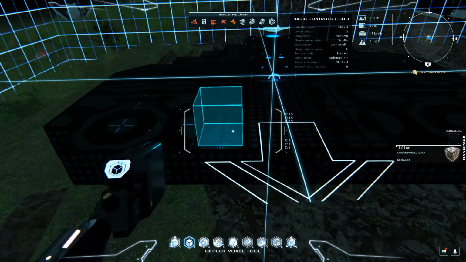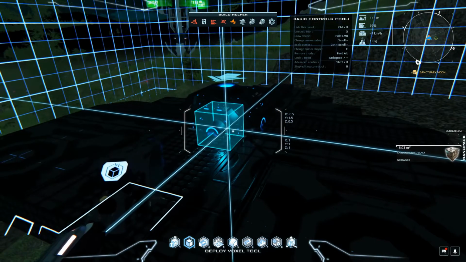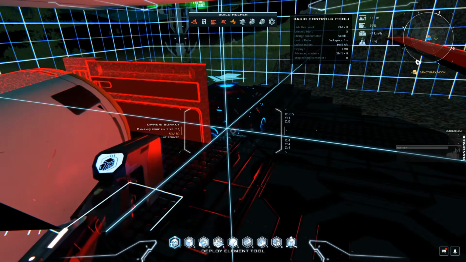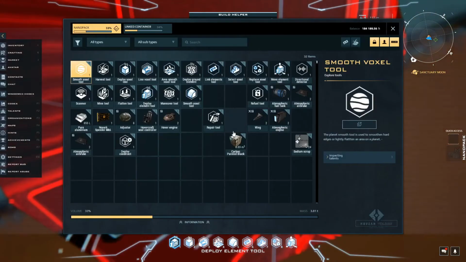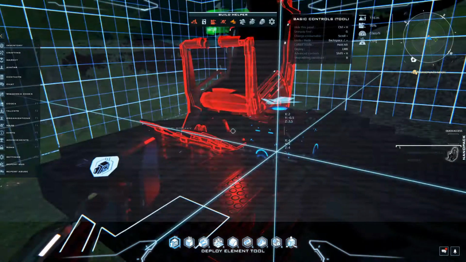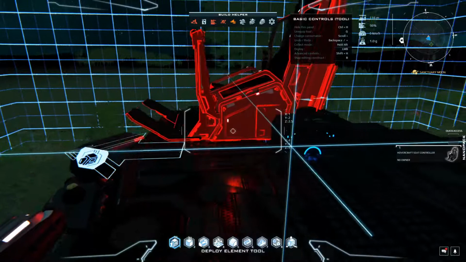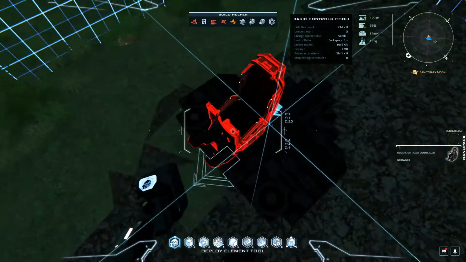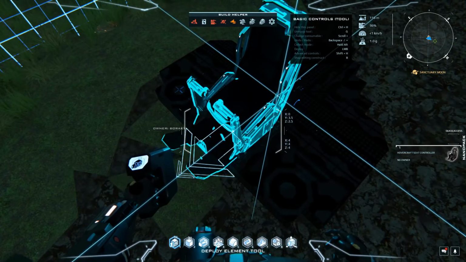say you've got your shape that you want. Now what you're going to want to get is the element tool. And the first thing you really want is your chair, because that's how you're going to pilot your craft. And I'm going to put it like right here.